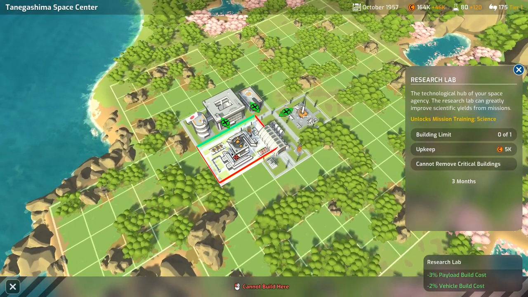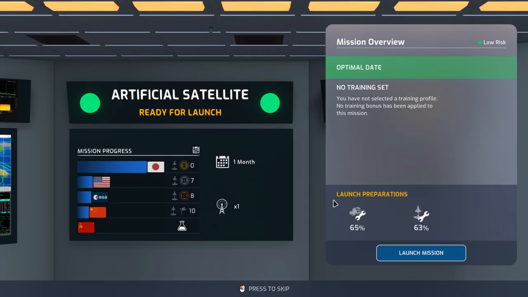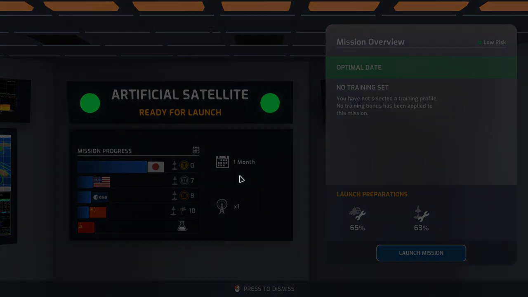Can we rotate it? Yes, by clicking X, you can indeed rotate. And this way, I get a double adjacency bonus with the hangar and the HQ. So we'll place you right there. And once again, if we do succeed in this, this will be the first past the goalpost. Here's hoping we don't fail.